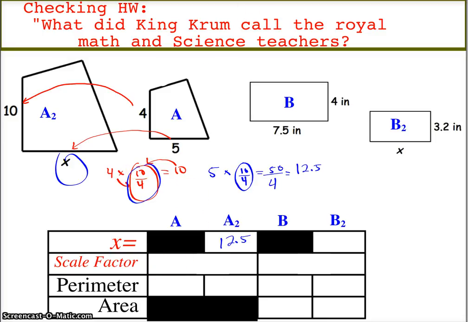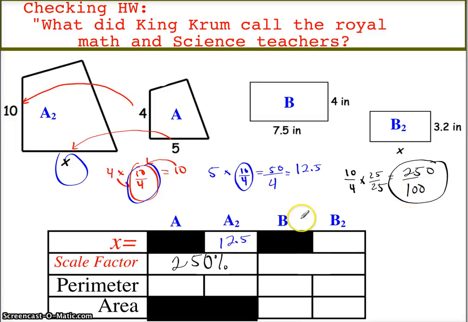I can just reduce it and figure out what that is, or I can multiply by 25. So if I have 10 over 4 times 25 over 25, the nice thing about that is I now have something over 100. So 25, that's 250. So believe it or not, that is a percentage. That is the percentage we're looking for. That's 250%. Okay, because it's out of 100. All right, perimeter, we're going to scratch that because I don't have the other information, so we can skip that.